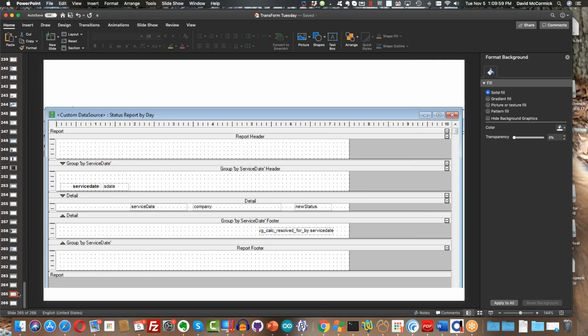And then that brought me here and I designed a report just like this. And this is a really, really simple report. All I wanted to do was, for each day, list out each of the companies that had been serviced, what time the technician showed up, and whether or not it was resolved. Then for each day, I wanted to do a summary in which I averaged the amount of times that it was resolved and come up with a percentage.